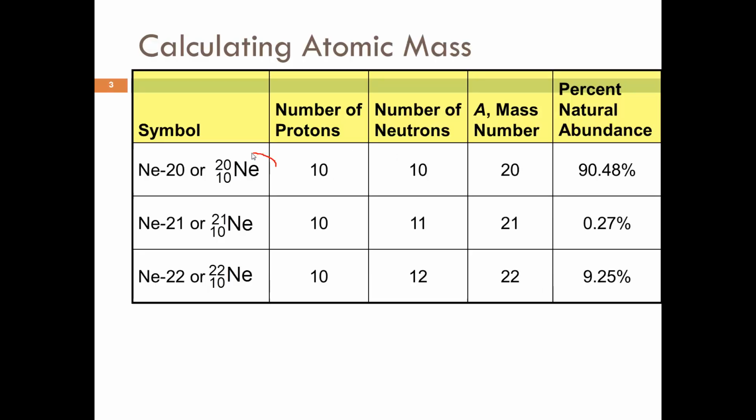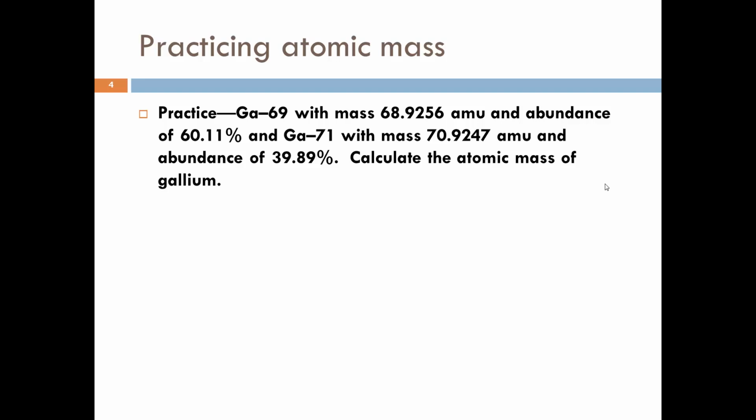For instance, neon-20 occurs over 90% of the time, whereas neon-22 still occurs 9% of the time. So we have to take that into account, but we want to make sure that the 90% one is actually more evident. And we can do this by taking the isotope weight and multiplying it by however much is observed in nature.